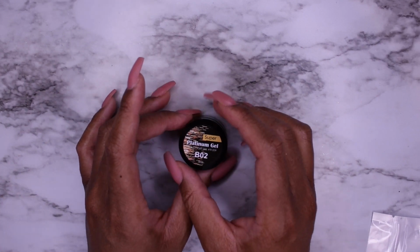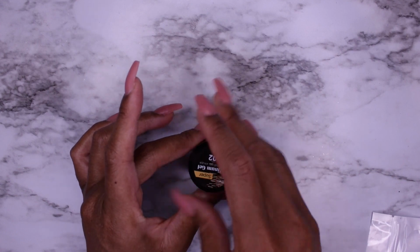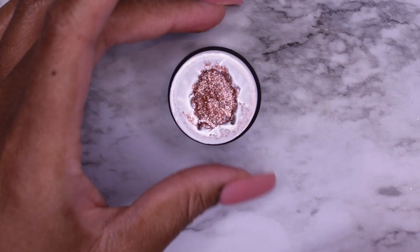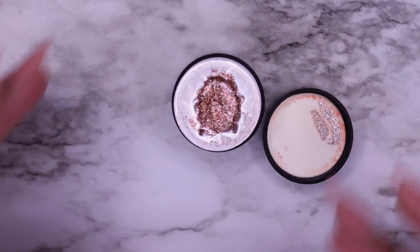And then I also picked up this Super Platinum Gel. This is the color B02, and I think I opened this. Yes, I did, because I was using this. It's this beautiful rose color. Let's see if I can zoom in a little bit for you. Okay, and you can see it's this beautiful glitter color, and I really, really wanted to get it.